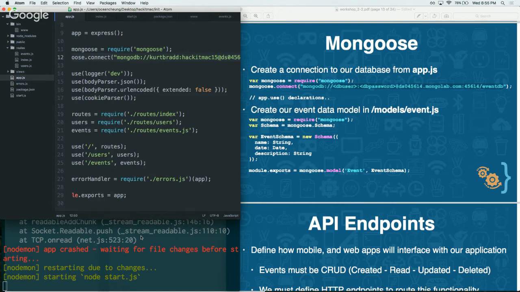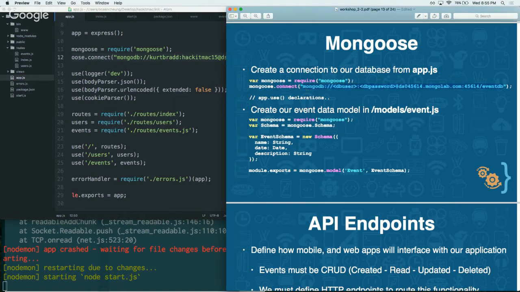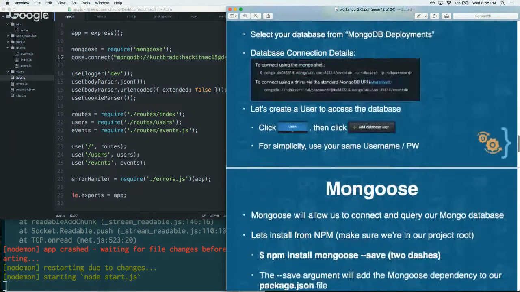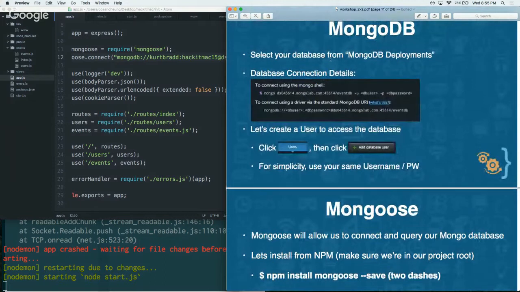Exactly. So to make your connection and make sure it works, for the URL connection that we're using over here, you want to go to your Mongo Lab dashboard. You want to log in. There's a little home button that shows up, and below that it shows you your MongoDB deployments. You'll see a database that you just made called EventsDB. This is still on mongolab.com. Mongolab is going to be the ones that are hosting our MongoDB for us.